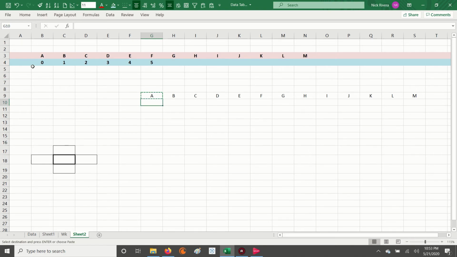We should see the number 0 populate, because relative to this, I'm going to be moving down one row. Ready? I'm going to copy G9. You can see the dash lines around that cell means it's copied. I'm going to hit Control V one cell under it. Look at that. The number 0.